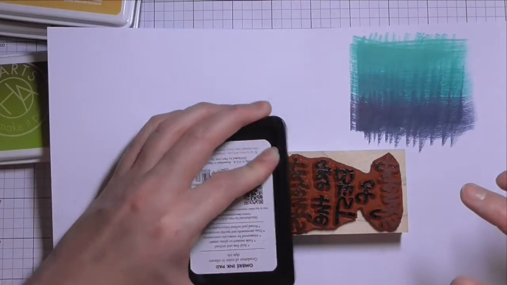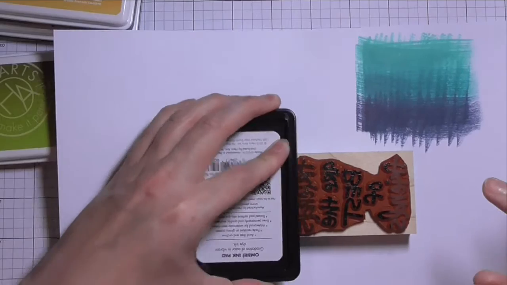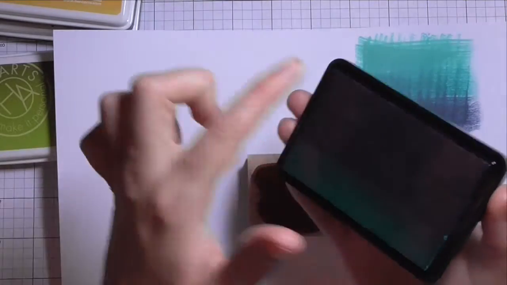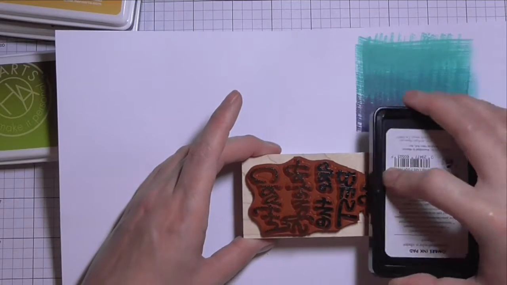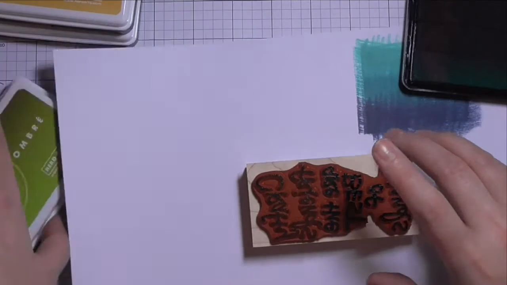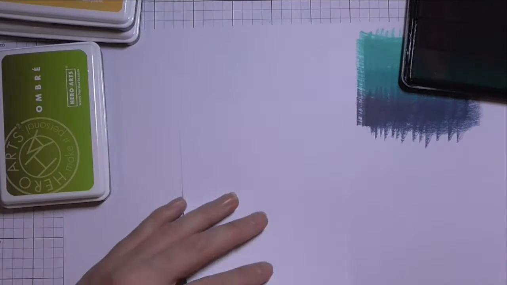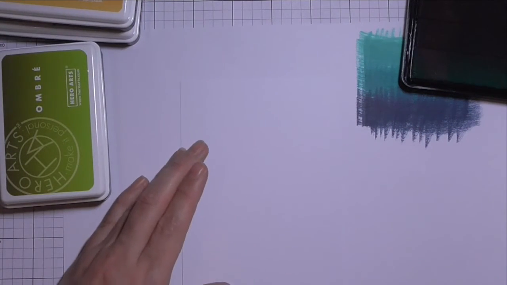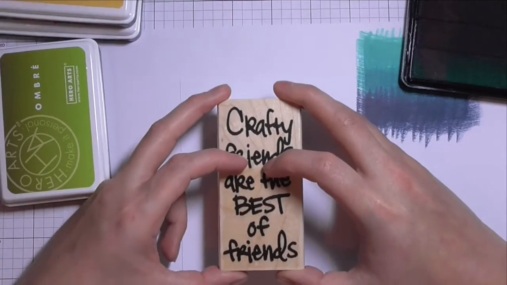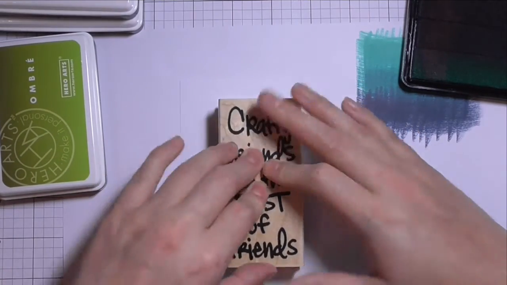So to fill in the top of the sentiment I'm just going to use that lightest ink pad. And for the bottom of the sentiment I'm going to use the dark side. So this is to make sure that when I stamp it down the entire image is covered with this kind of Ombre ink rather than just that middle section that the stamp pad covers.